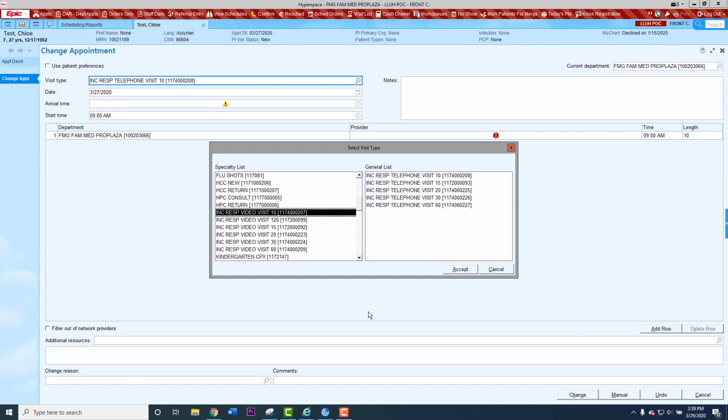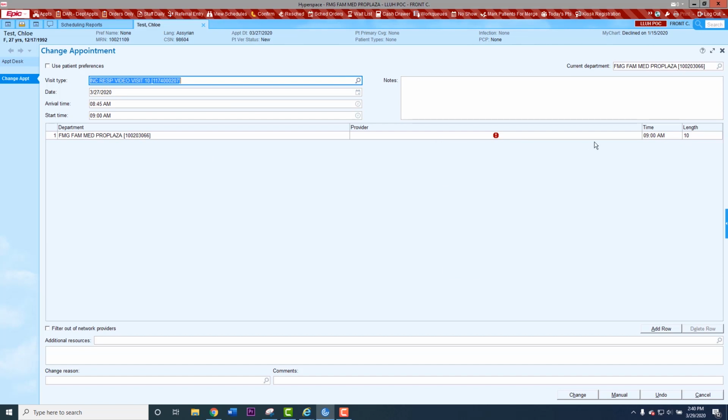So we'll take the 10-minute because our previously scheduled appointment is a 10-minute long appointment, so we want to make sure that those match. And then we'll grab a provider and schedule this patient with a provider. Now here in the notes field, it's important that you put Zoom first off here. That's going to let the physician know that this is a Zoom video visit.